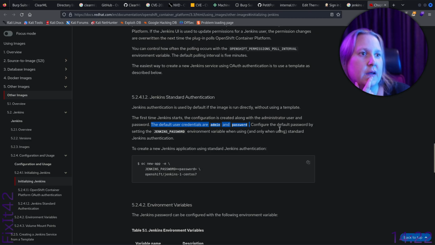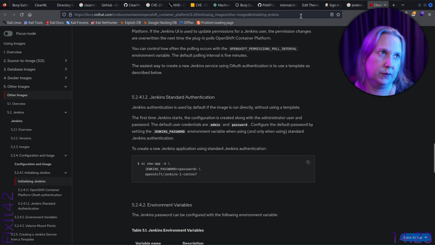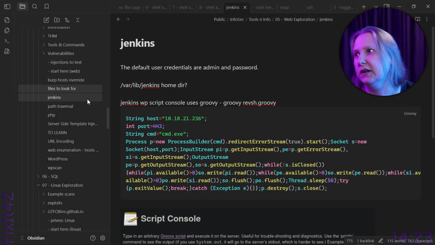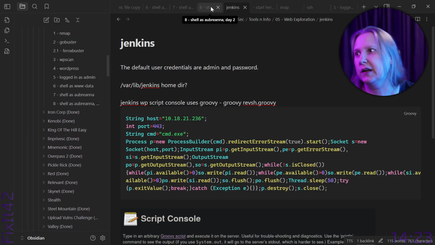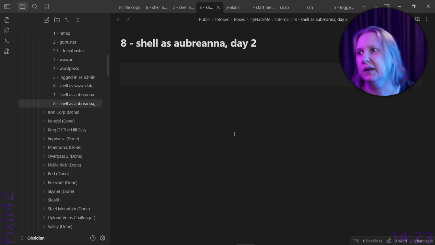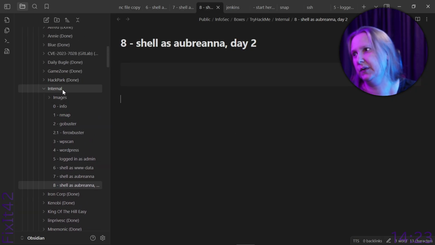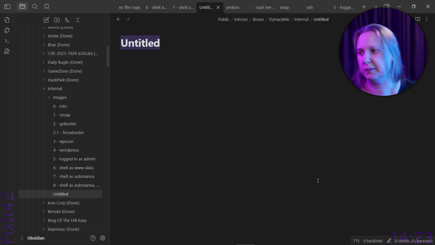So I'm always reluctant to think that they want us to brute force stuff, you know? So let's actually put this in our notes, like the source of the default creds for this. So this is actually a new tab, and I need to make these notes finished.